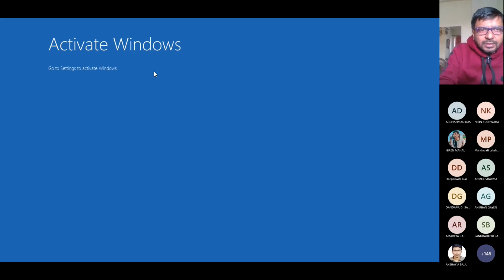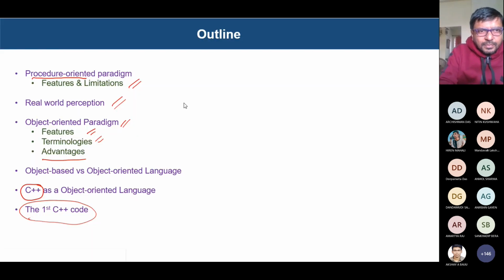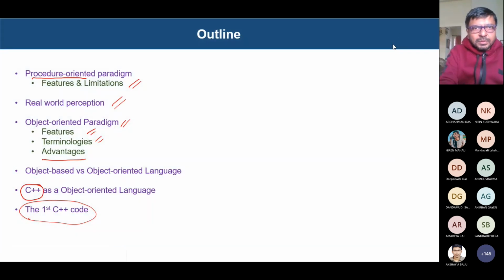So this is the outline, as I mentioned. Initially we'll start with the understanding of what we all know, that is procedure-oriented programming.